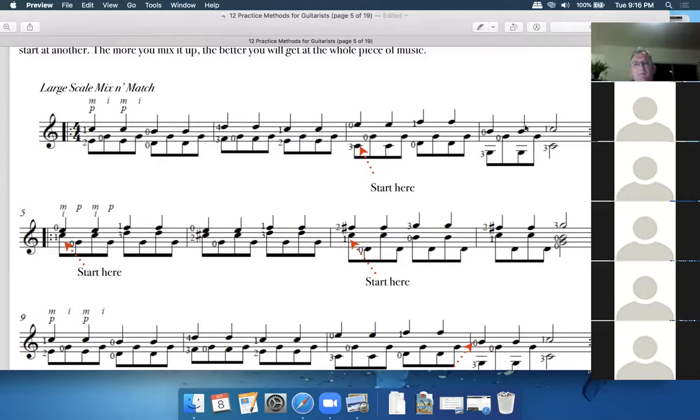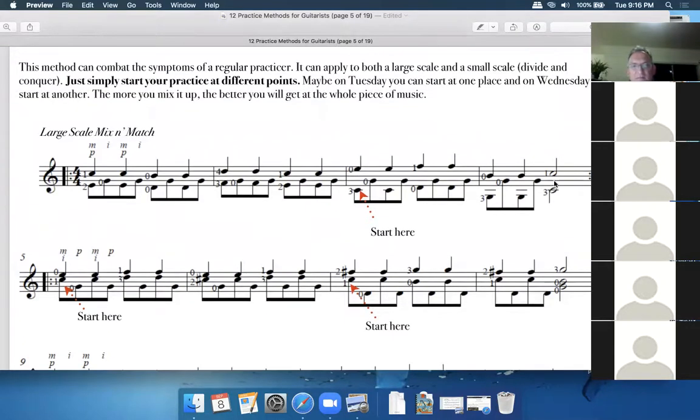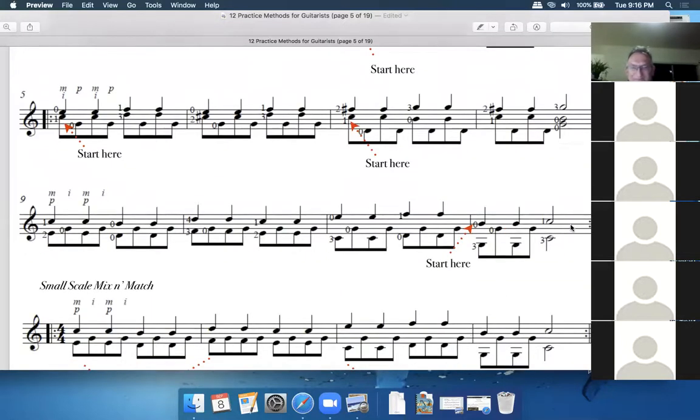So you could do these two bars, or you could practice across the seams. You could do these two bars and that bar, and then you could go over to the end and do the last three bars, or whatever you want to do.